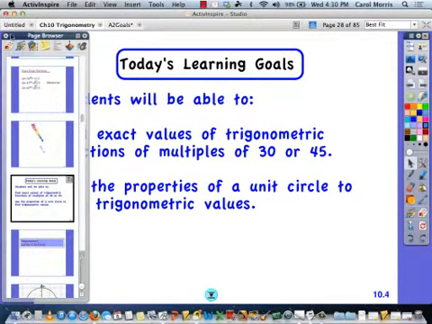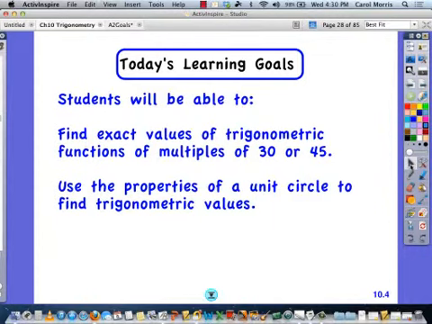All right, our discussion today will be more about our trig, but in relationship to something called the unit circle. So we're going to take all those trig values, the sine, cosine, tangent values that we've been learning, and now relate them using the 30, 60, and 45, which you hopefully have memorized by now, and relate them to what we've been doing. Okay.